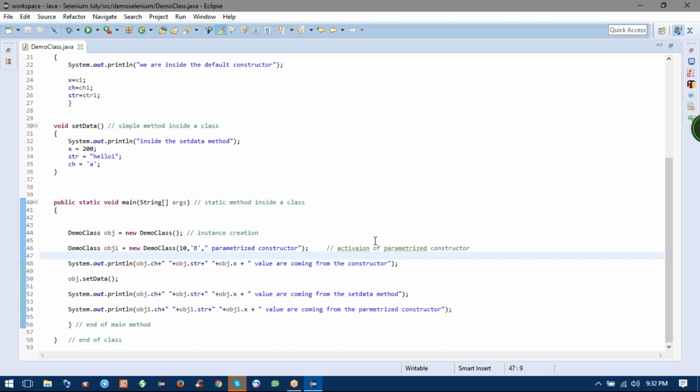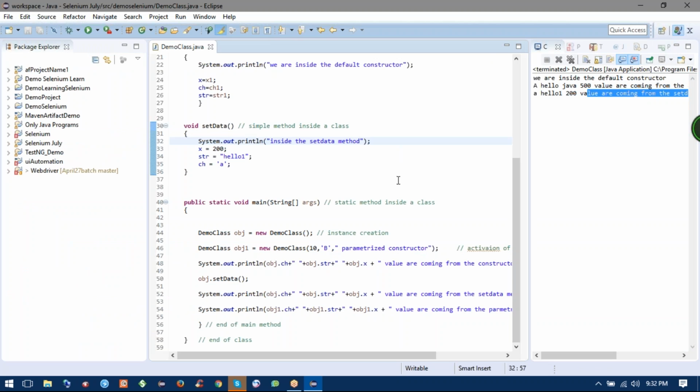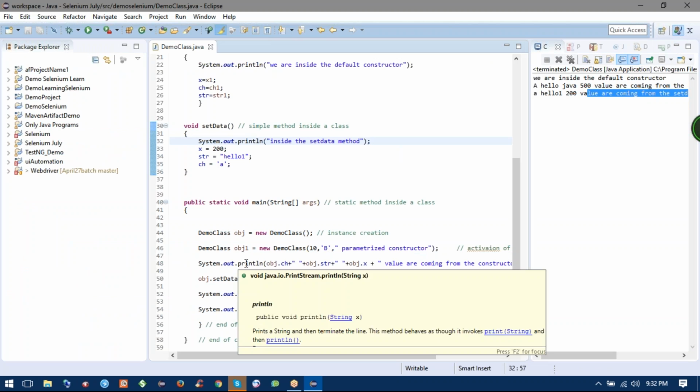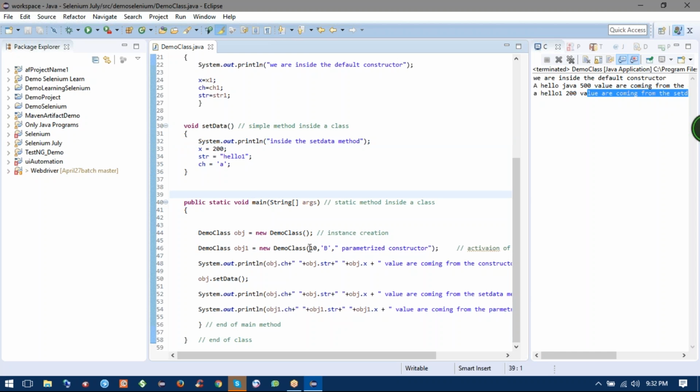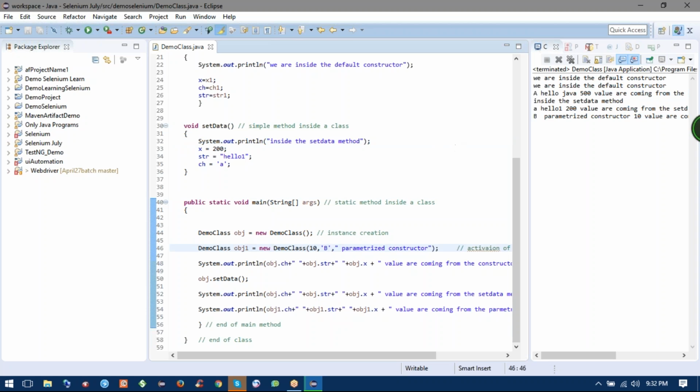Fine guys, so now I'm going to execute so that you are able to know how we are going to use the parameterized constructor, and when the default constructor will be called and when the parameterized constructor will be called. So, just clicking on run. You can see my earlier code was working fine, and due to one line of change, now the default constructor is activated.